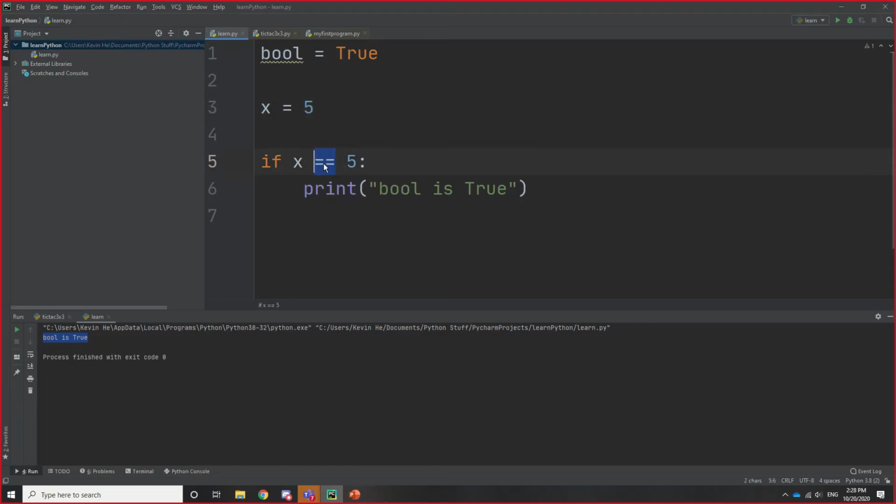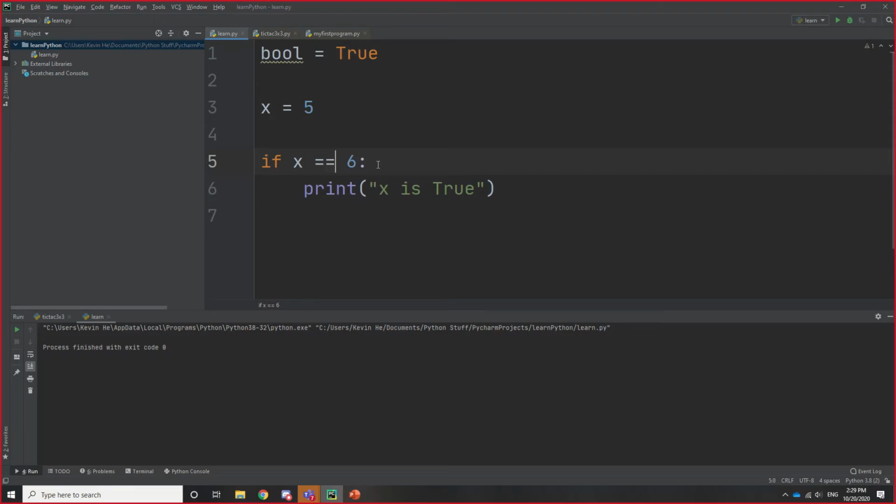This is, there are two equals signs together, and this is like the equals that you know from math, right? You're just comparing if x, which is assigned to 5, so in this case this would be 5 equals 5. So does x equal 5, or does 5 equal 5? Obviously yes. So you could print whatever you want. It would go into the if statement. And obviously if we set this to 6, 5 does not equal 6, so it's never going to enter, nothing's going to print out.